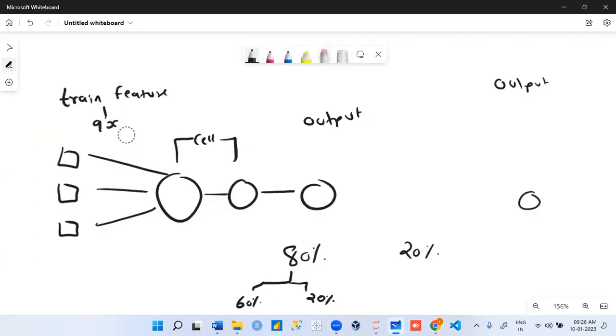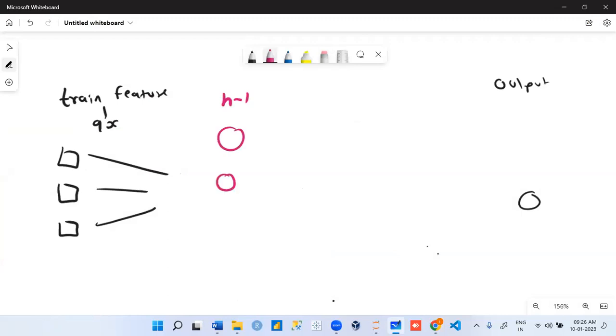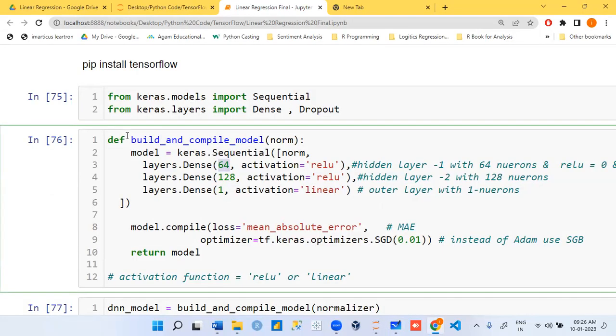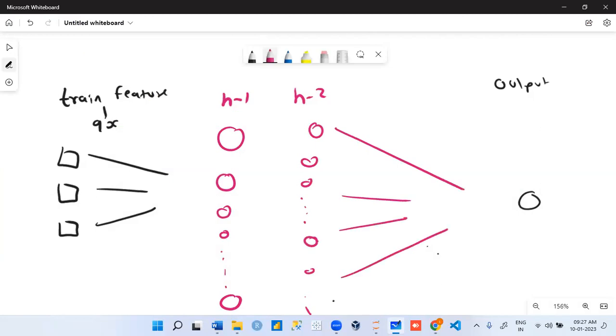So I'm just adding one hidden layer, which has 64 neurons. Clear. Then adding a second hidden layer with 128 neurons. Then I'm expecting everything to come in the output. How many neurons? 1.